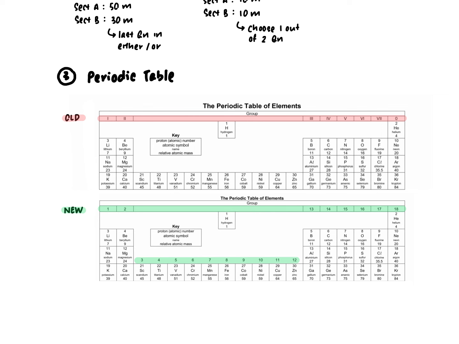So I think it's still of value for you to know the link between the two, because when you think of the Roman numeral, it has a more direct mapping to the number of valence electrons. When you look at the new periodic table, however, you need to do some adjustment in your mind, like group 13 actually has 3 valence electrons, group 17 has 7 valence electrons.